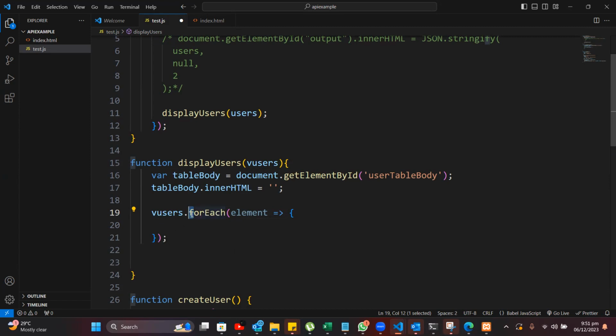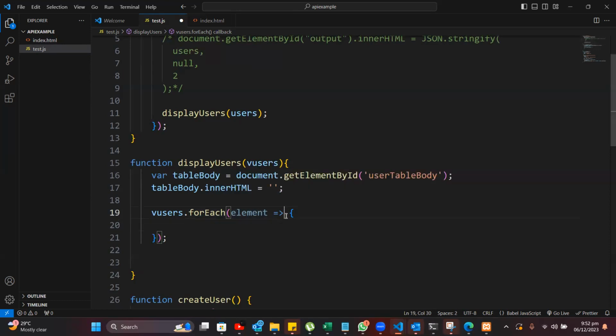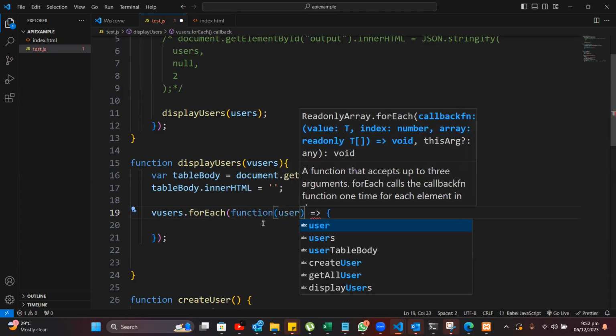If there are more, it will do that for us. So this is me technically writing a function, right? Good thing you understand this one. And then for the forEach that we have created, we want the element to be a function of user.